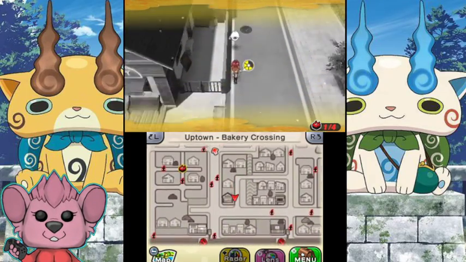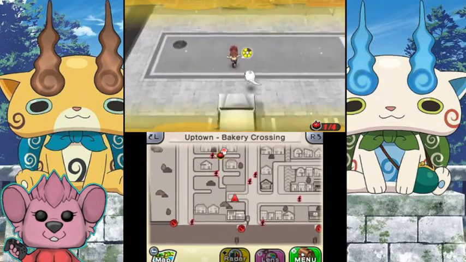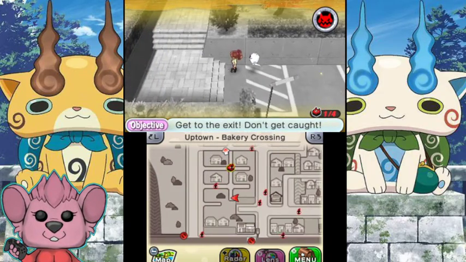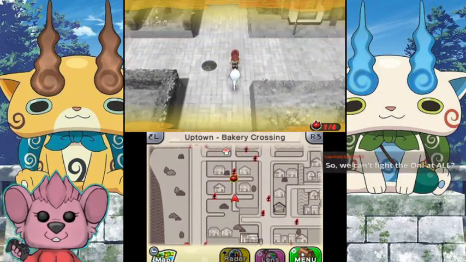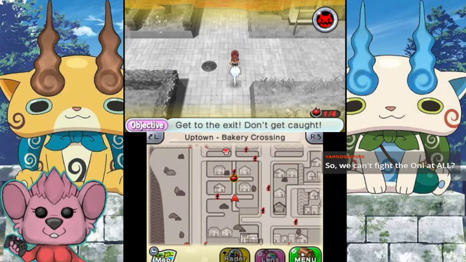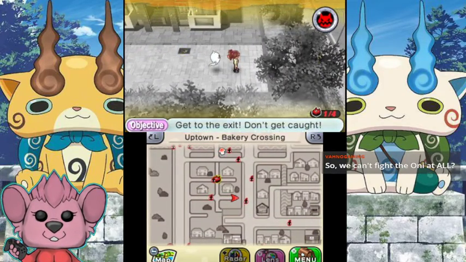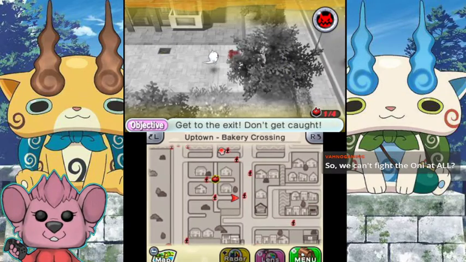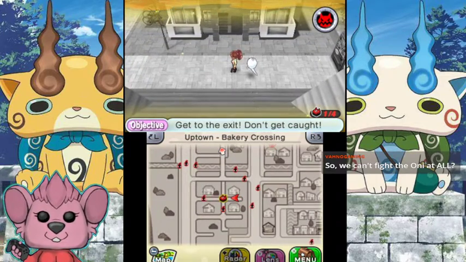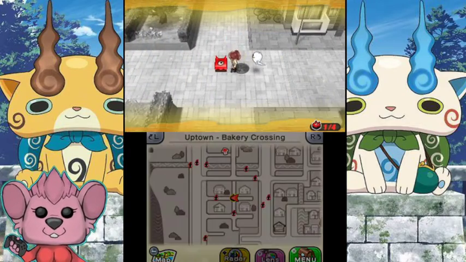I'm going to try and get through this without getting caught, if we can. But if I am going to get caught, I don't want it to be at the bottom of the map here, considering my goal is the exit near the top. So let's try. We can't fight the Onidon. No. Not right now, certainly. If we do get caught and it catches us, it's a battle that we will instantly lose with our current state. There will be no chance that we can beat them in this state.